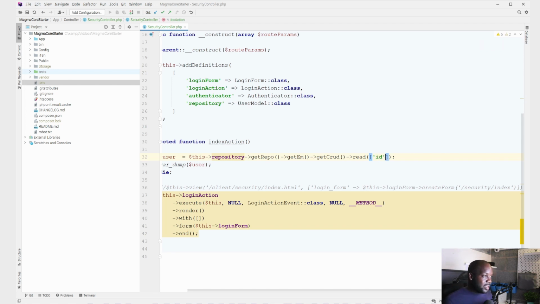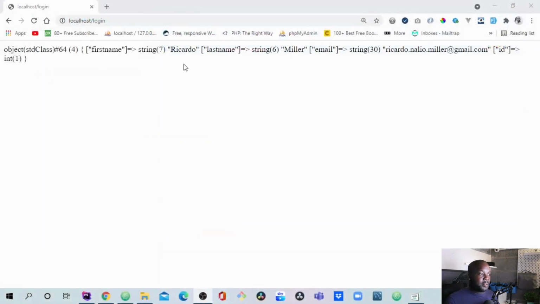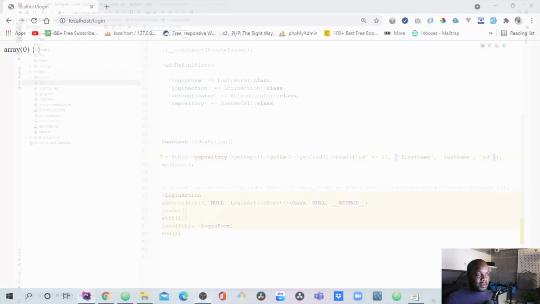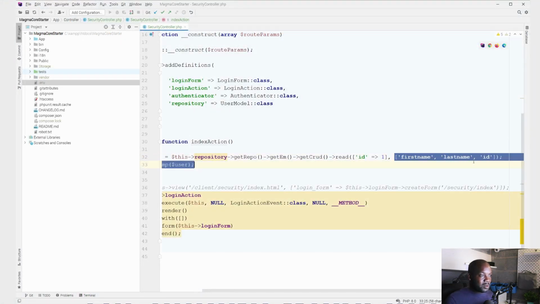So we're going to say ID 1, and we need the first name, last name, and let's just get the ID. Let's switch our screen again, reload, and we get an empty array because I might have gotten the arguments mixed up. I wrote these a while back now. Let's swap these around and see if it requires the selectors first, then the conditions.